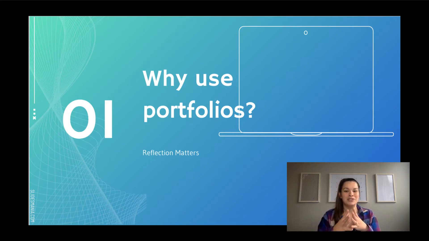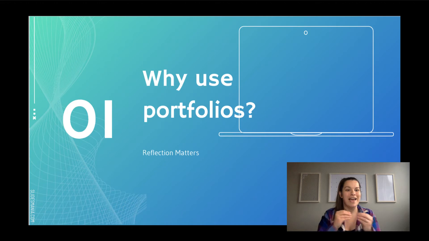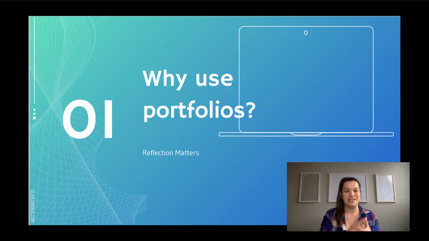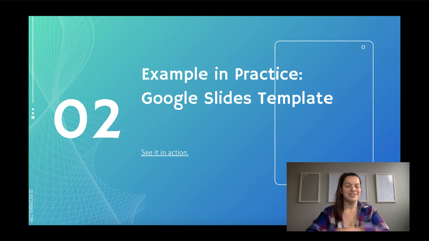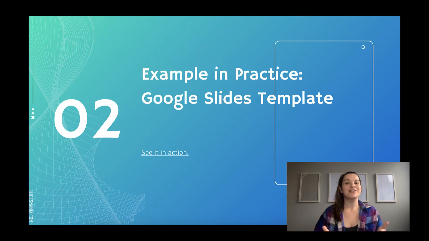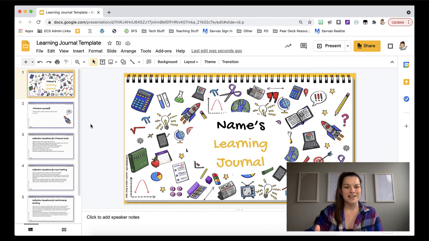While there's learning and reflection that can happen during all parts of this process, the learning journal really focuses on the student after learning — what kind of reflection can they do after the activity is finished? Let's jump in and see what one example of a learning journal might look like, this one taking place in Google Slides. Here we are inside of my first example — this is a Google Slides learning journal.